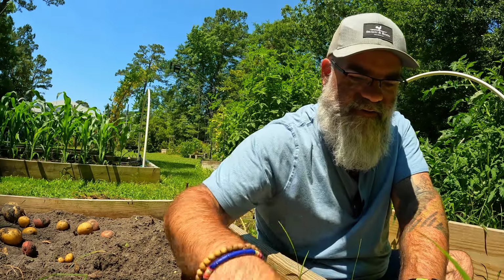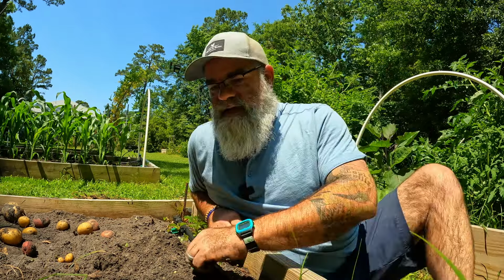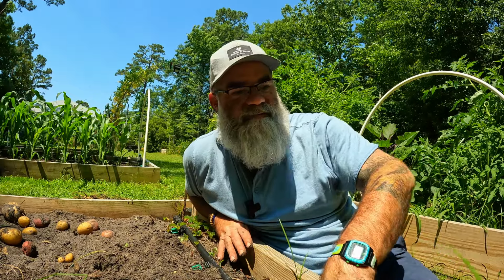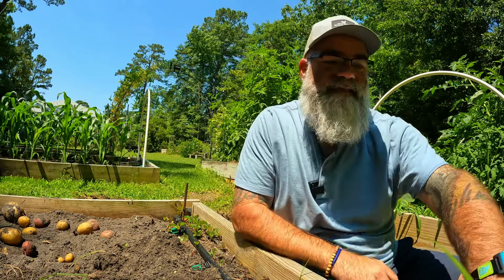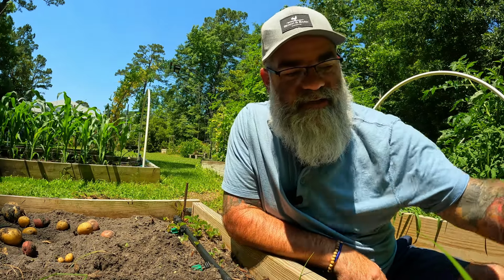Look, the water's been off here the whole time. This bed hasn't been watered in like a month probably. So I decided to grow them, and we played around with them. I've landed on one entire 4x8 bed. Seems to be enough for me and my family to consume taters.